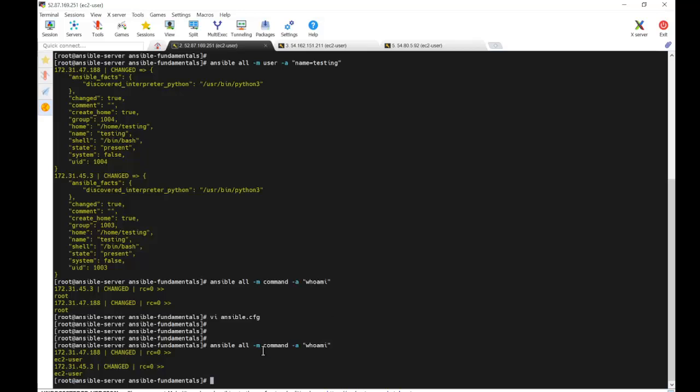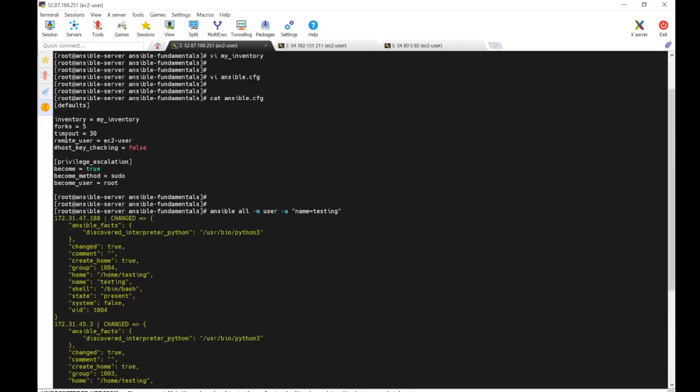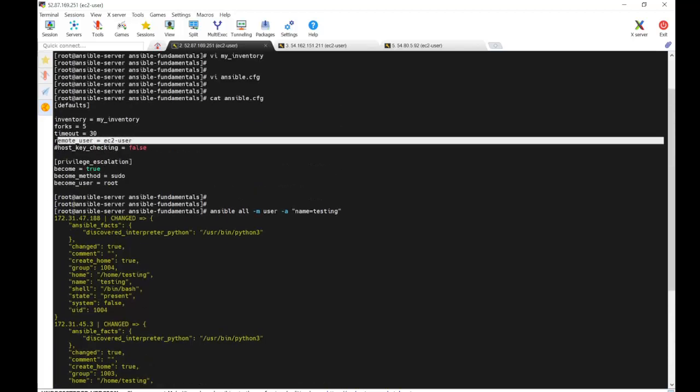Yeah, we are able to see that it's the ec2-user. Earlier, because we had used privilege escalation, it showed as root, since it becomes a sudo user to perform the operation on the managed node. That's another way to update the configuration file to set the specified user to connect to the remote host.